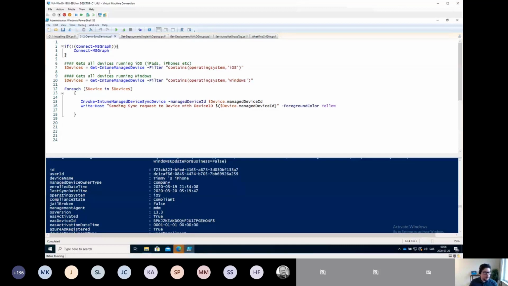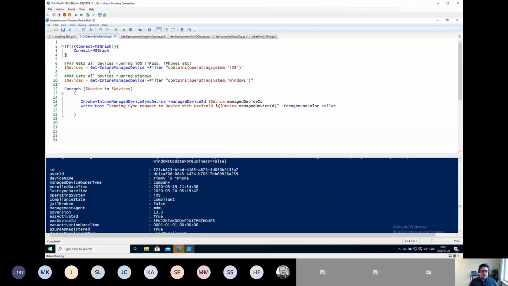In this example, I'm actually going to send a sync to all my devices, and this is from a customer case that we were working on a while ago, where they had a problem. I believe it was iOS devices, and there was something with a configuration policy that was messing stuff up. What we found out was that the solution was to update the configuration policy and then make sure that the device talked back with Intune and made a sync. When you have an iOS device, by default, if it's already been enrolled for a while, it will do a sync to Intune every 8 hours.